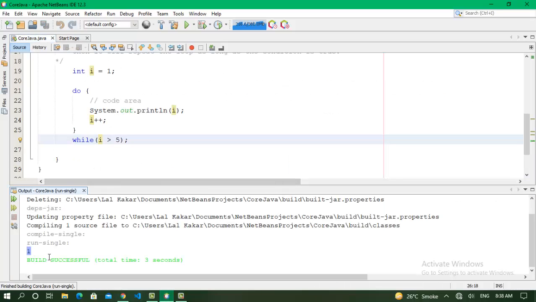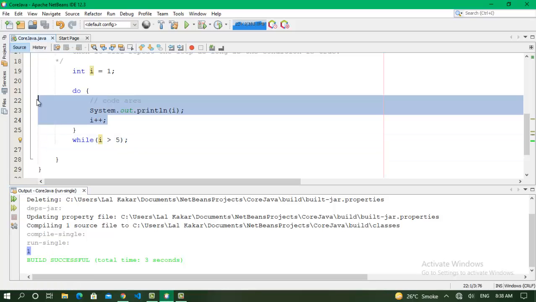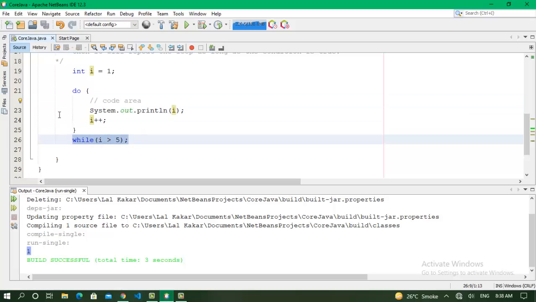The i is 1, but the loop is stopped because this code runs once before checking the condition. When the condition is true, the loop is repeated as long as the condition is true. Now the condition is false and the loop is stopped.